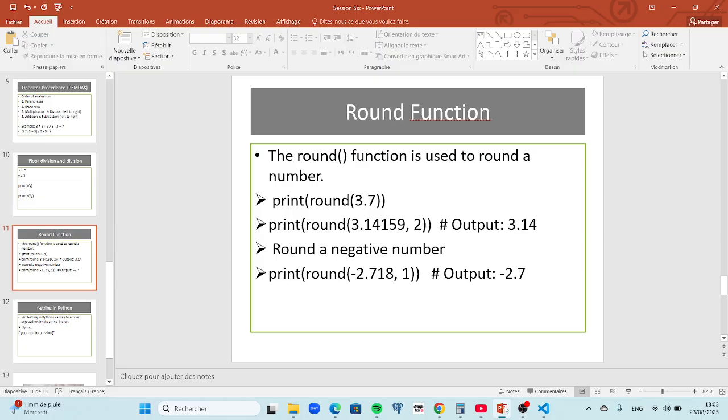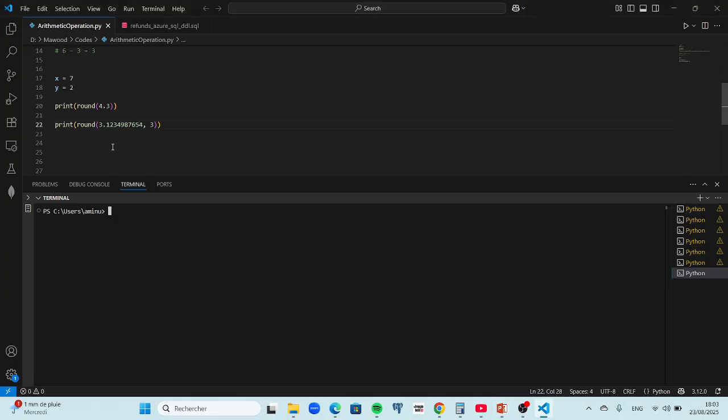If you want to round a negative number in Python, you can do that as well. For example, I want to do this. Now the result will be minus 2.7 because I only need one number after this point.